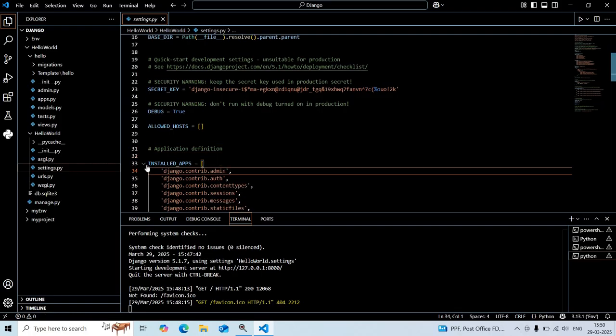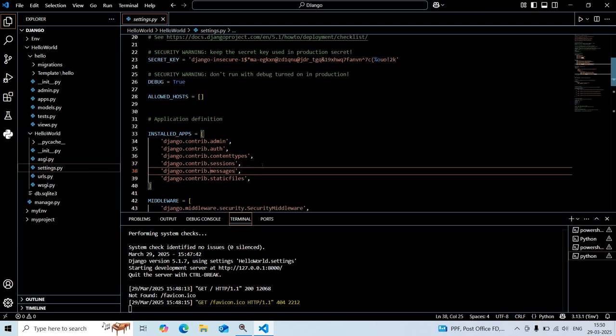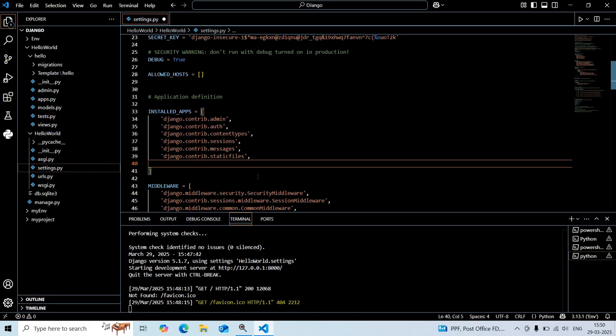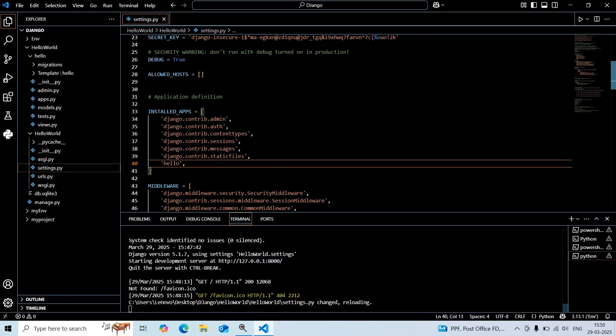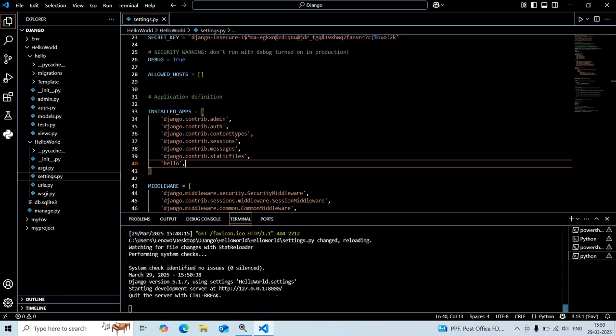You are able to see the installed apps, and at the last line of installed apps, we have to mention our application name. So we created the application whose name is hello. So simply write here hello and then provide a comma and simply save this file. It's enough for you. That means you are allowing your application here.